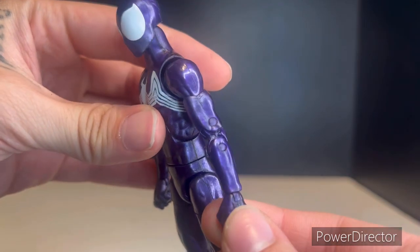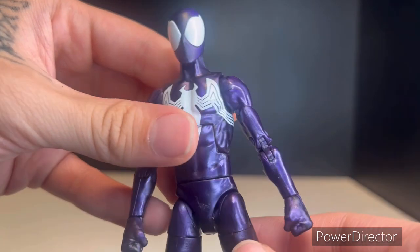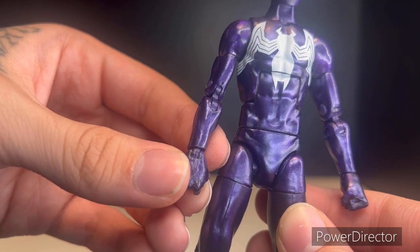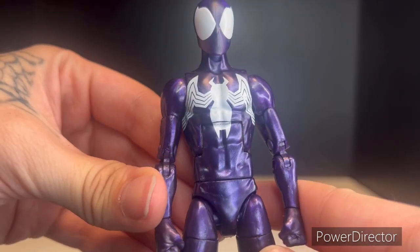I really do love the purple. It's so shiny. It's so metallic. It just is so good. And on this teen body, I think this buck is actually pretty well for it. It does not have the white patches on the fists. I don't remember if it's accurate or not.